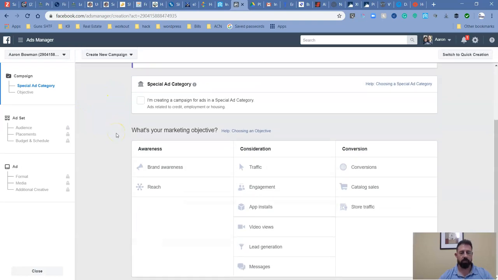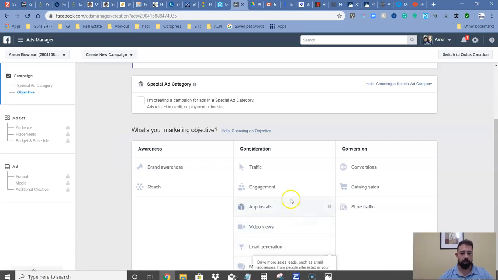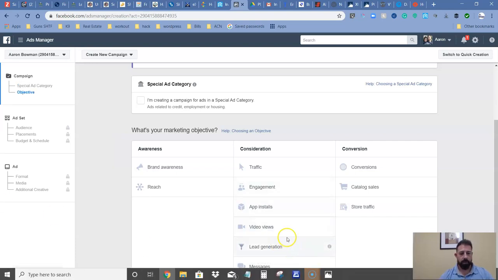So basically what you have to do is figure out what you want your objective to be, whether it's brand awareness or traffic to a site. We could do lead gen or traffic. Either one is pretty good. But let's do brand awareness, just because I think it gets a bigger reach. You can really dial it in based on an area if you're farming a certain area.